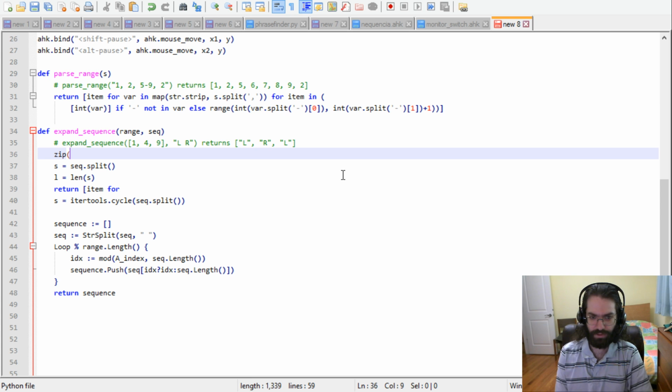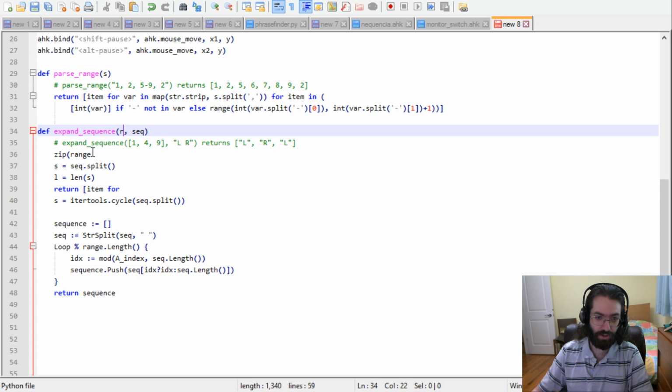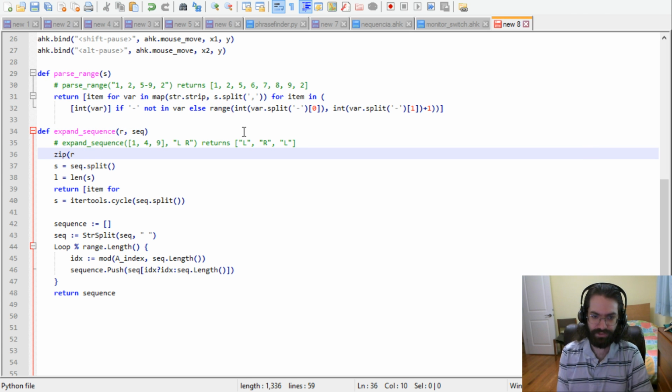Zip the range. Let me call this R actually, because range is a thing in Python. R and itertools.cycle sequence.split. So what are we going to do with that?